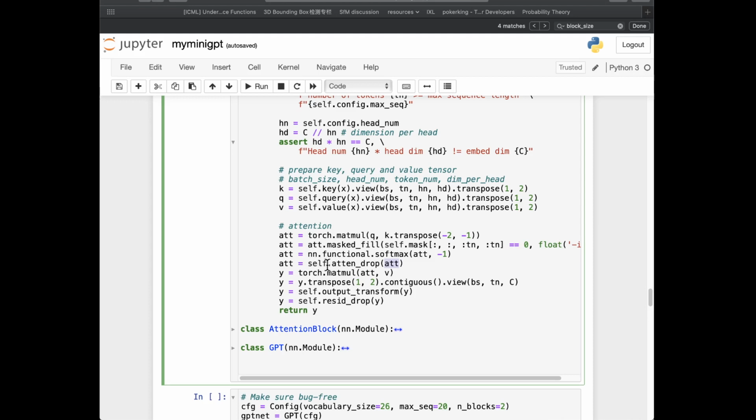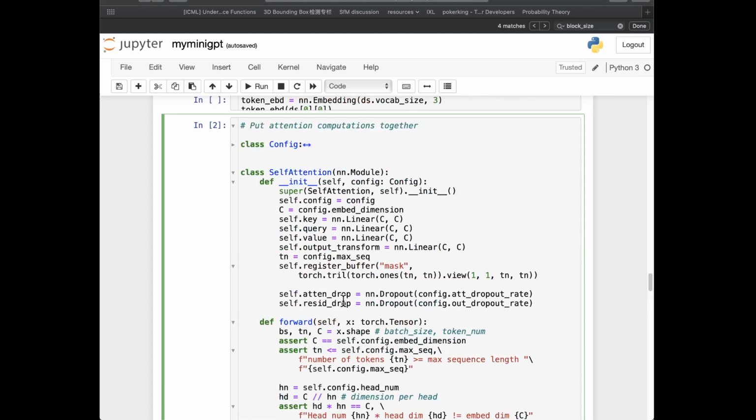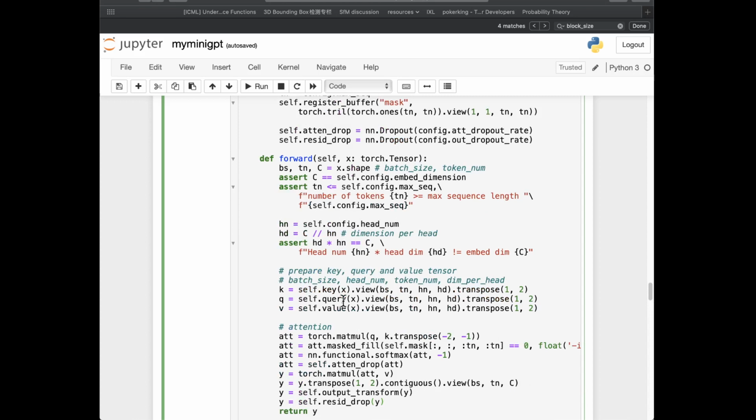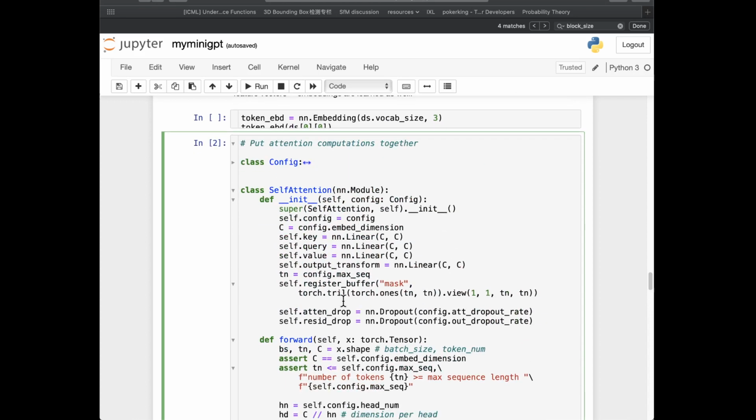By telling the model that it is in the training or the deployment test mode, those layers can automatically adjust their behavior. Okay, and there is another such layer after the output transformation. So this is the implementation of causal attention.